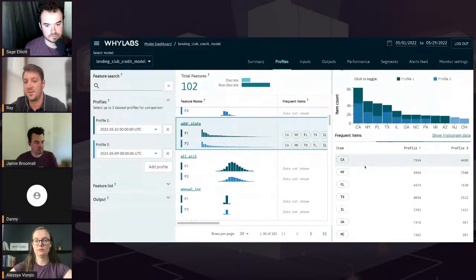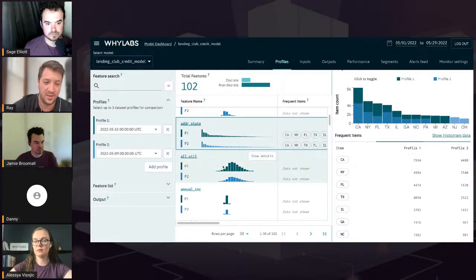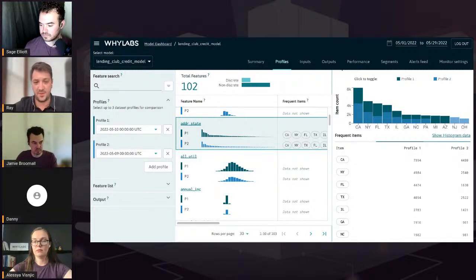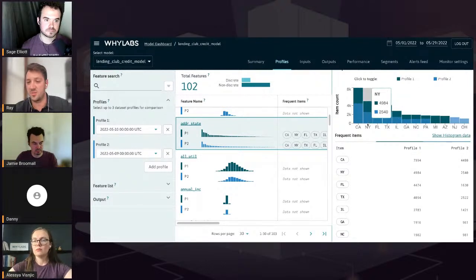And in this case, seeing actual counts of individual items could be very useful here. And one thing I do want to stress is these visualizations are not built from your actual data. These visualizations are built from the profiles themselves. So customer data never leaves your environment. It's only the profiles that collect all this telemetry that make it to the platform. So we're not building this from data.